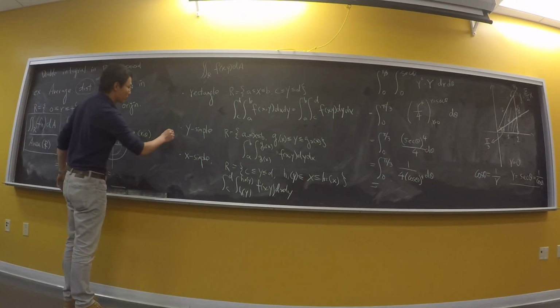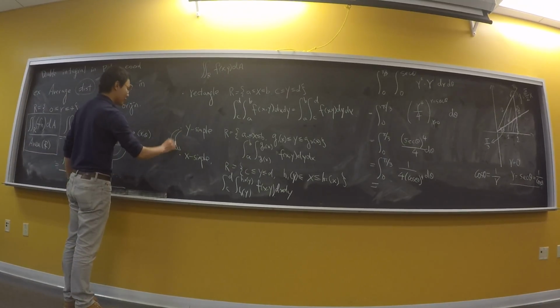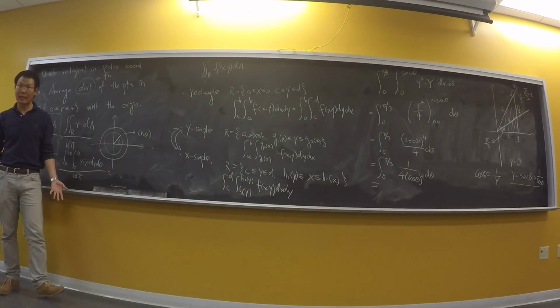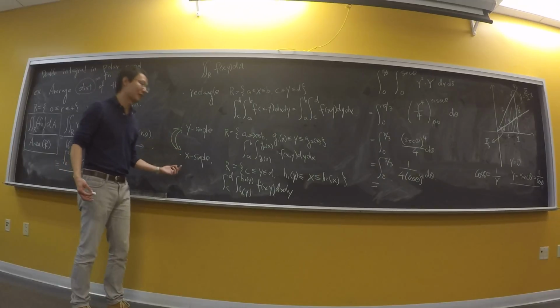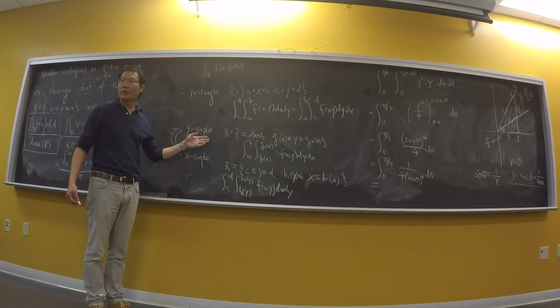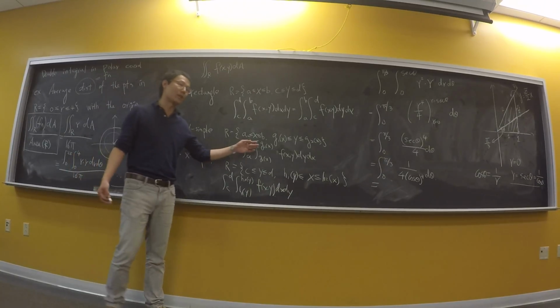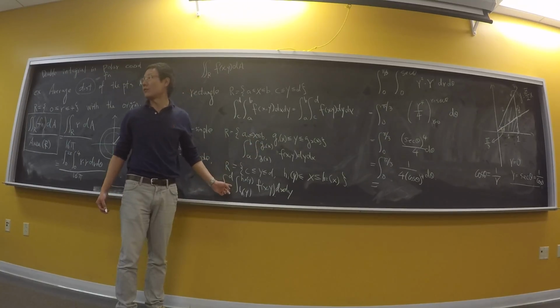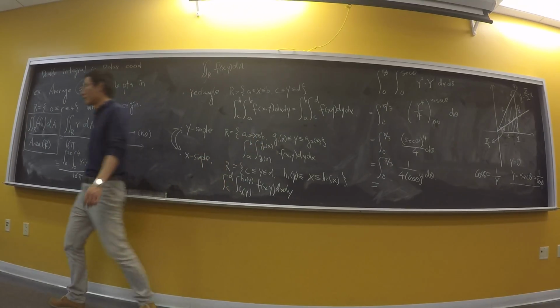And then we also practiced how to change these two types back and forth. All right? So we have one region, it can be identified as both y simple and x simple. But one of the integrations is much simpler. So we have to switch them back and forth. Okay, so we have to identify all the required information here and then transform all the things into the other required information. All right, so this is what we did before.